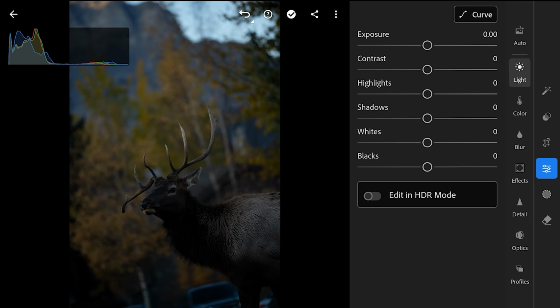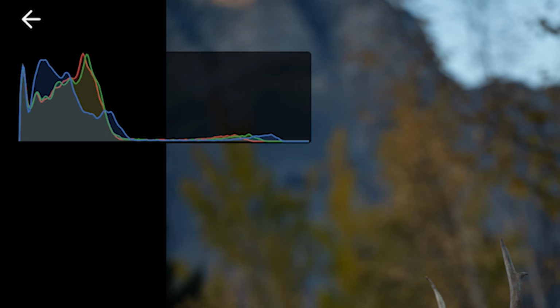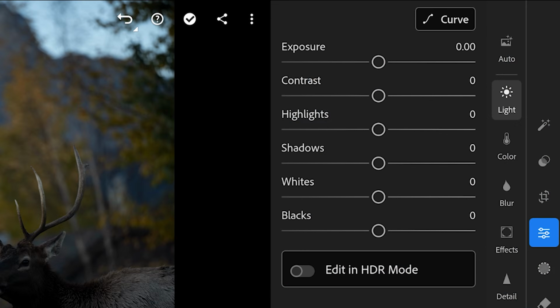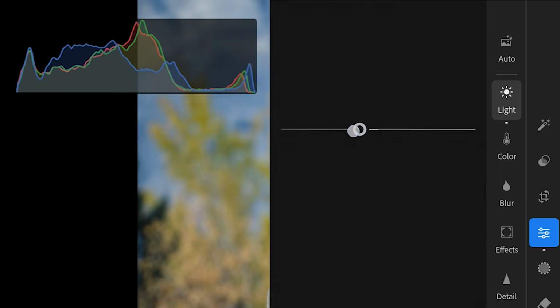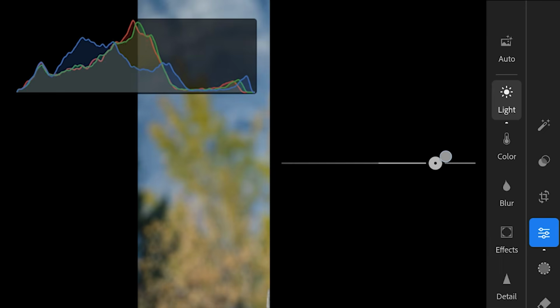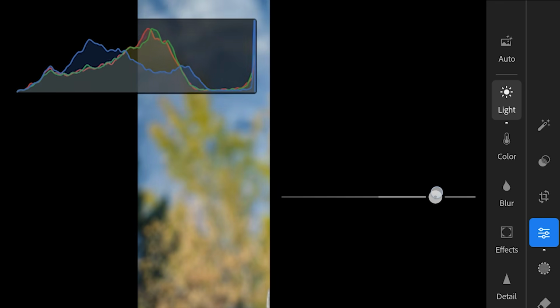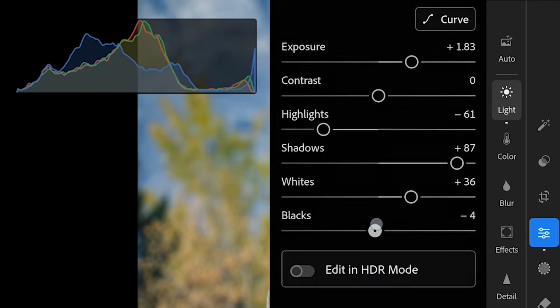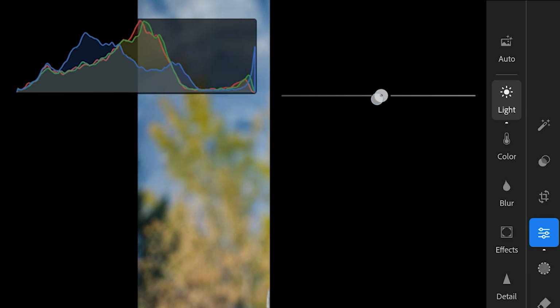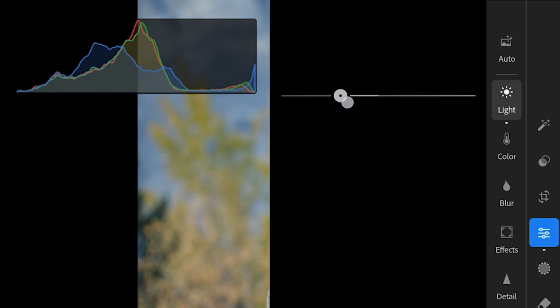Now, let's get practical. The RGB histograms and Lightroom Mobile's light panel sliders are your command center. The histograms diagnose and the light panel adjusts. Global sliders like exposure, contrast, highlights, shadows, whites and blacks generally affect all three RGB channels together, shifting their overall position and spread.